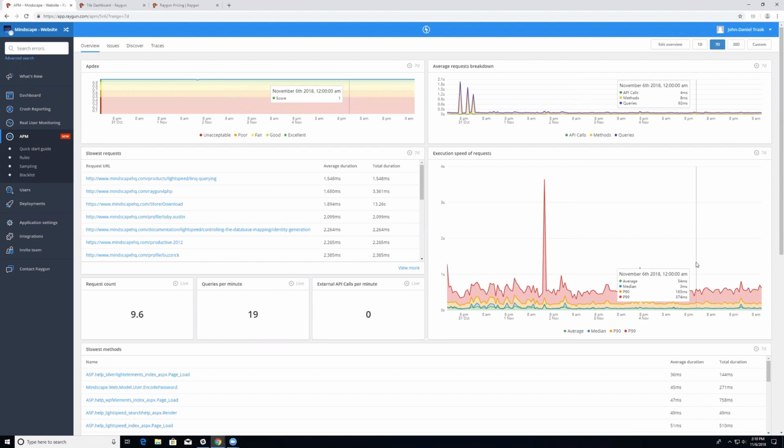Similarly, we can get a very quick bird's eye view in here of the execution time of queries. And so you can see here, we're pretty big believers that averages are lies. So we always try, where it makes sense, to present you with a range of percentiles. So we can see here, for example, at the time I've selected over here, that 1% of users are experiencing load times in excess of 374 milliseconds. 50% of users are getting 3 milliseconds or less.